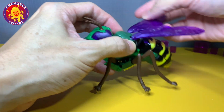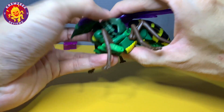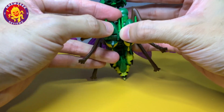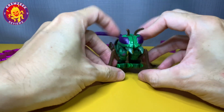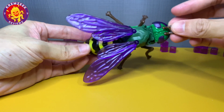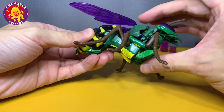So it's got some articulation as well, even as an insect. So you can rotate the legs. Mine's still kind of stiff, but yeah, you can move it around as well. Make sure these things are tabbed in when you move it. So it does kind of look like a fly as well. But yep.